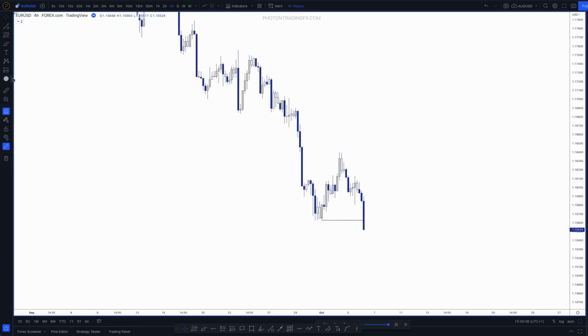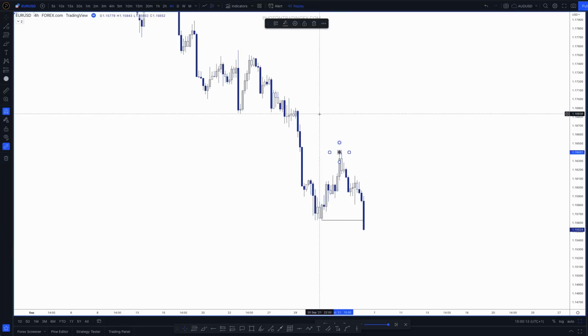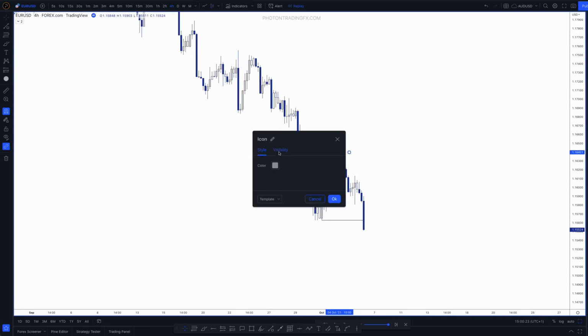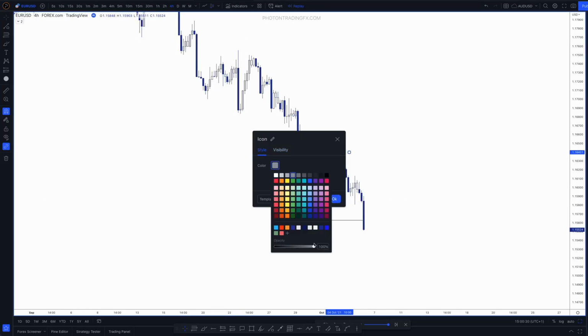And then you can use these circles over here. So if you go to the icons over here, you can find a circle. So click the circle and then you can do that, right? So you can pre-save templates as well. Like I've got a 4-hour circle here. This will come in handy when we do multi-time frame analysis, because if you then go to the settings, you can go into the visibility and you can make sure that it only appears on the same time frame that you're looking at, okay? And you can play around with the style, the color, and all those things.